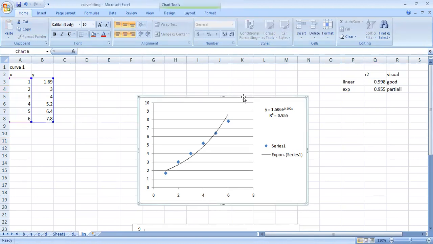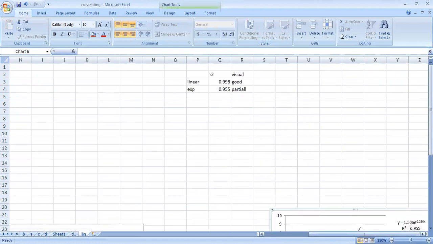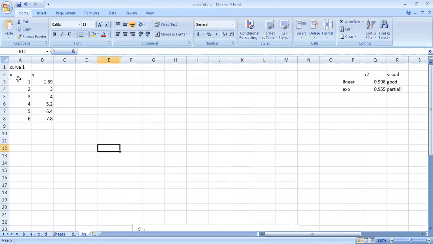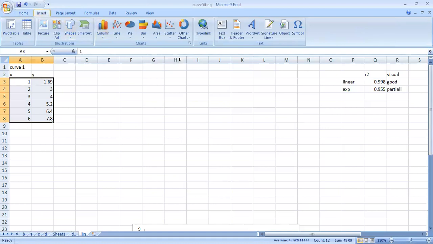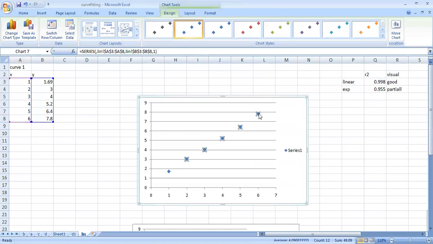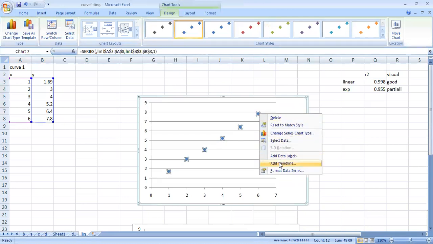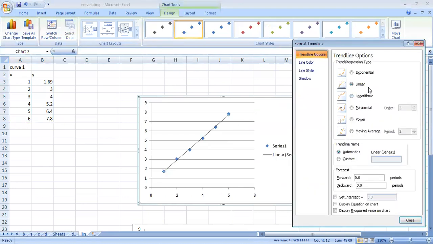Again, I will put this down and make one more relation. This time I will take insert, scatter. You select any point, right click, add trend line. We have taken exponential, yeah. Now we'll take the logarithmic.